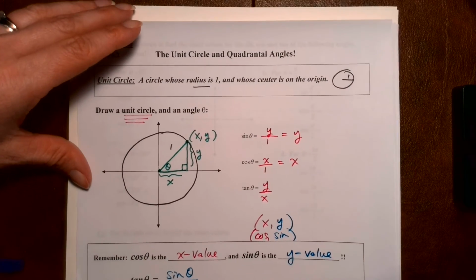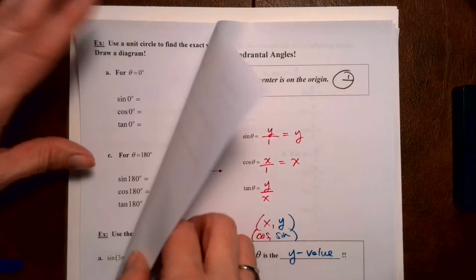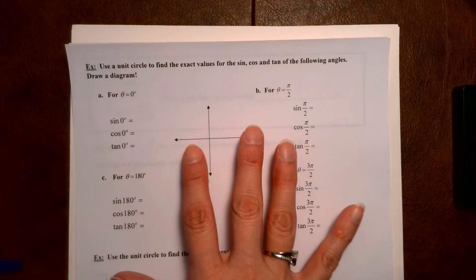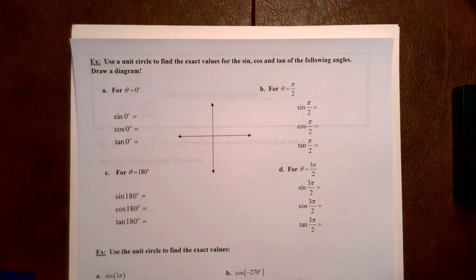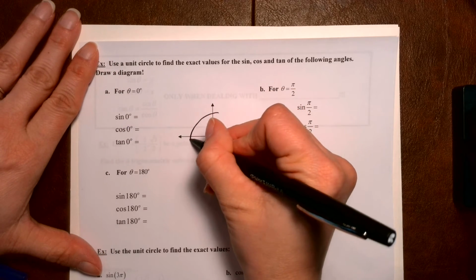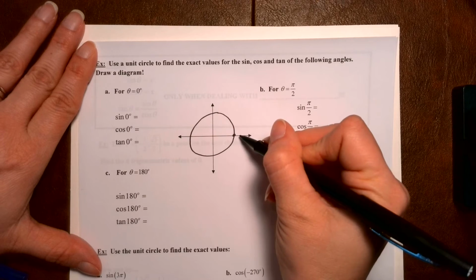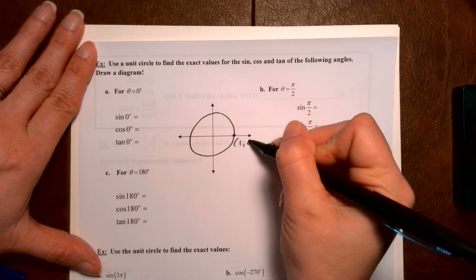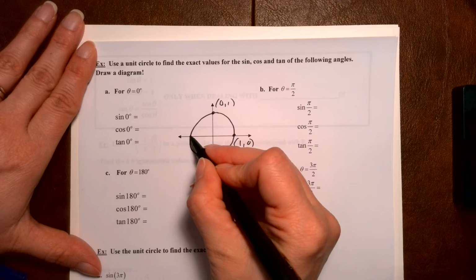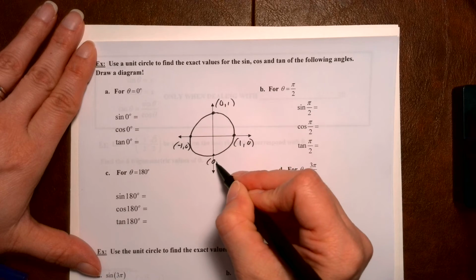Let's use that knowledge here for this next page. Use the unit circle to find the exact values. The first thing I'm going to do is draw that little circle and put the values on. Remember the graph paper: 1 box to the right was 1, 0. The point due north was 0, 1. This point is negative 1, 0, and then down here is 0, negative 1.